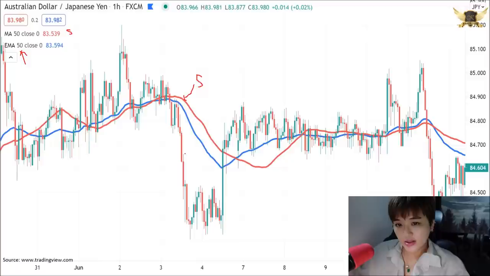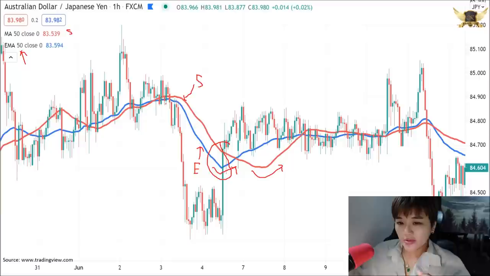What do you observe from how they react to prices? Can you see? It's a bit chaotic, but if you look carefully, you'll see it. If you look at this point, do you realize the blue line makes a U-turn first before the red line? The red line only makes a U-turn here, slightly later. And also over here, the blue line starts to turn down first.